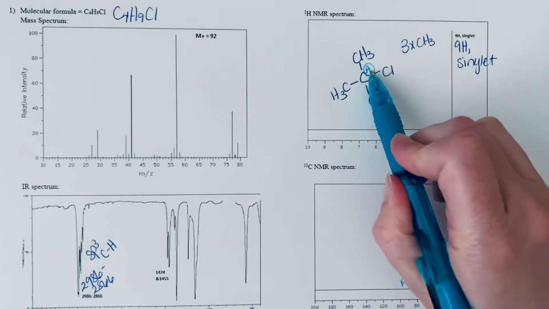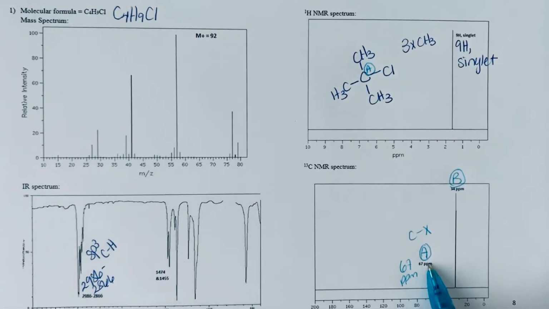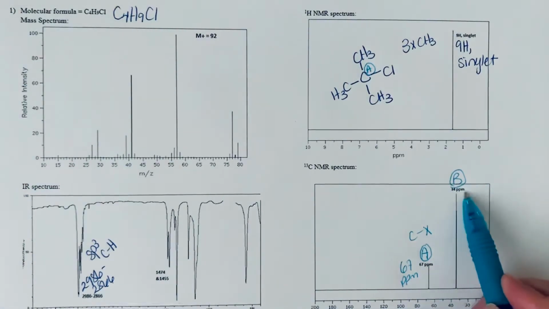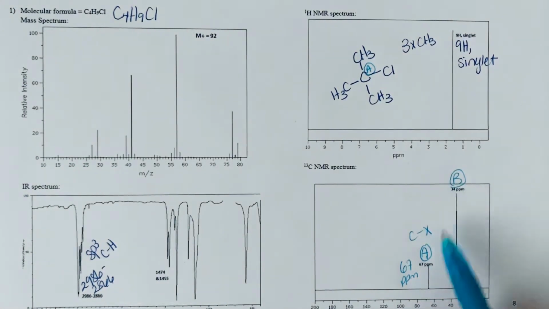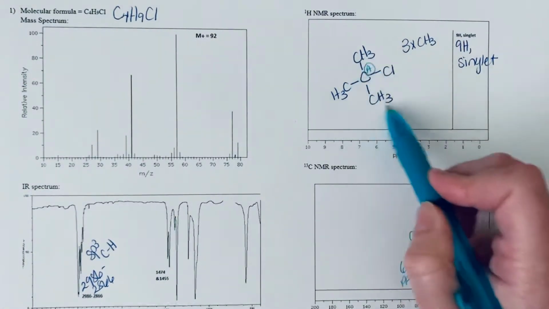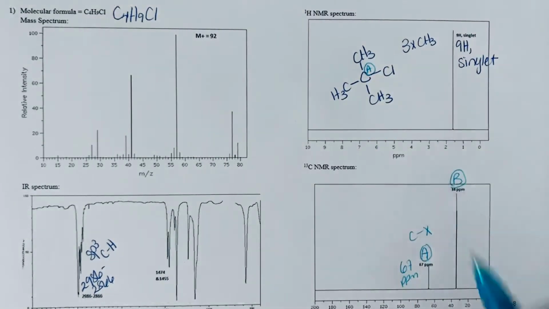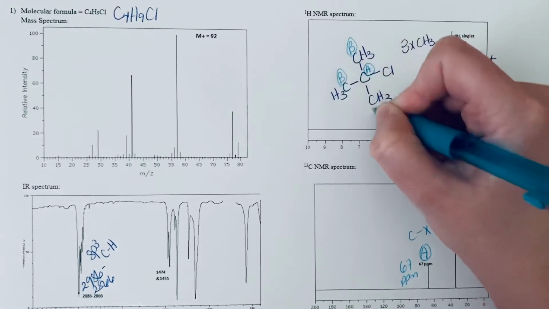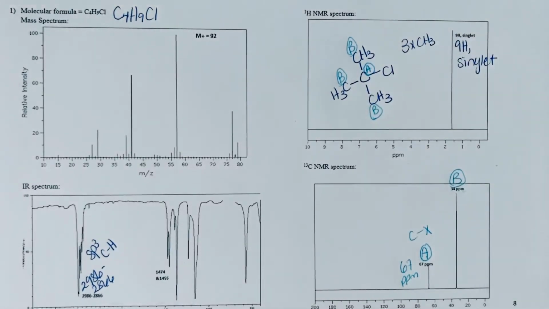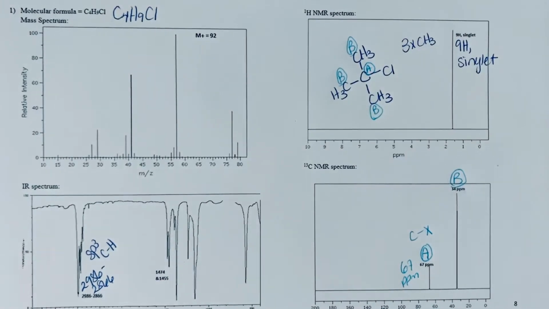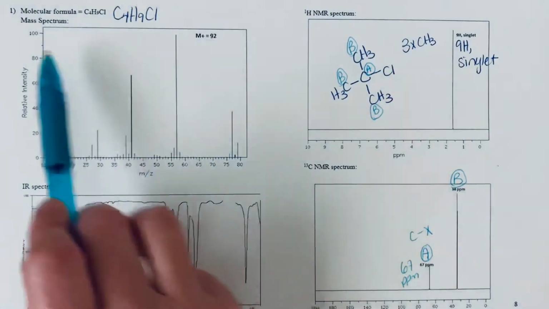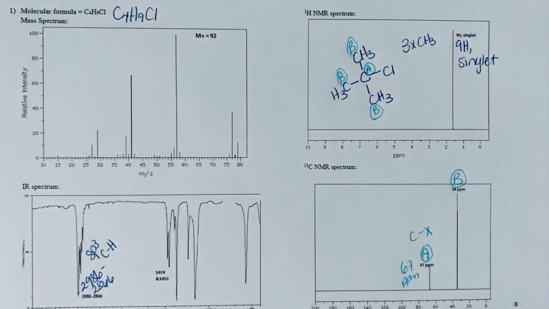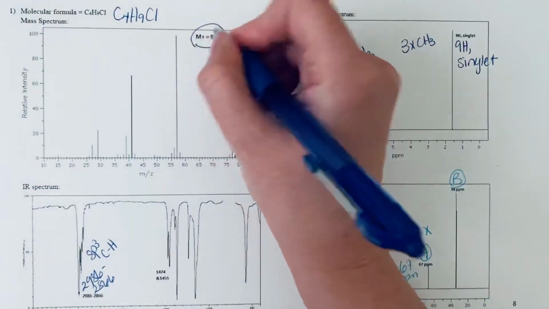So I would say that A, that carbon, is this signal here. And then this signal at 34 ppm: we only have 2 signals, which is indicative of a pretty symmetrical molecule, which is what we're seeing. So these carbons here should be B. And then finally, if we wanted to take a look at the mass spectrum, just to make sure we can at least explain, say, the major peaks. We are given the molecular ion peak.